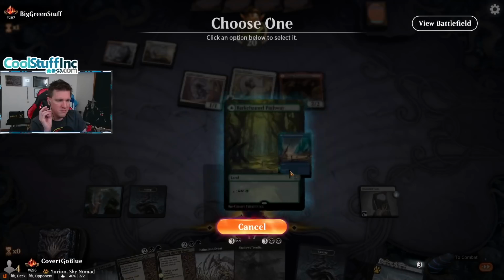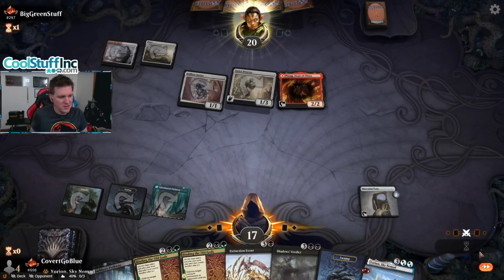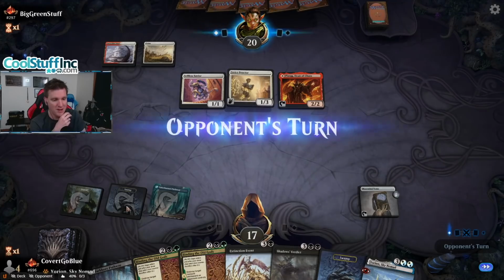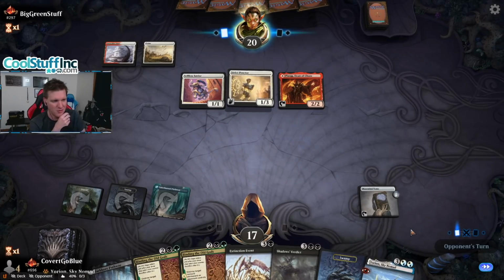We'll buy the Yorion. And we'll try to curve out. Oh no, we don't have 2 blue. That wasn't a very good keep then. With the tome, I should have put the swamp on the bottom. Gotta watch out for that, because now we can't bind into Yorion unless we draw blue.